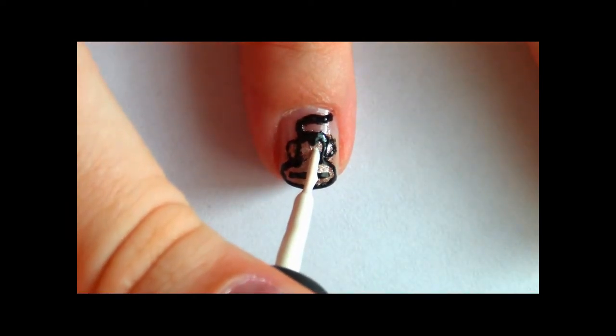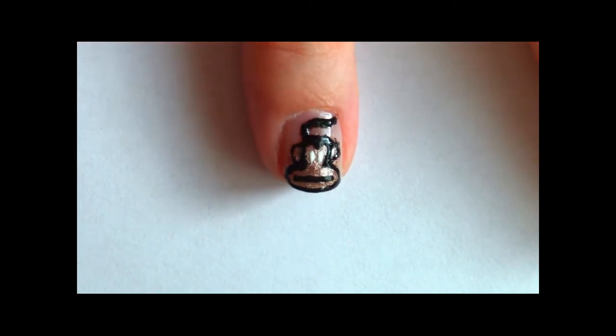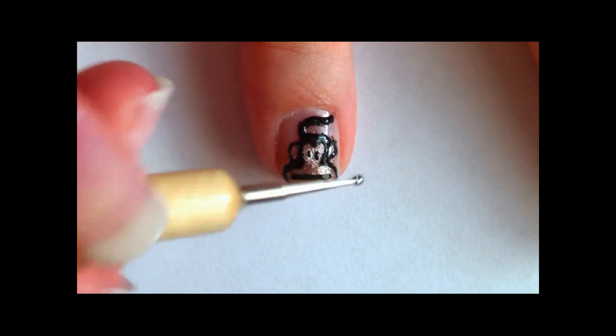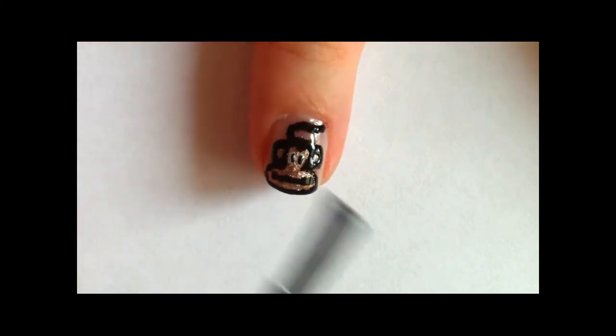Finish with the eyes. Draw small lines with a white lacquer for French manicure. On it, draw smaller lines in black. Don't forget the top coat.